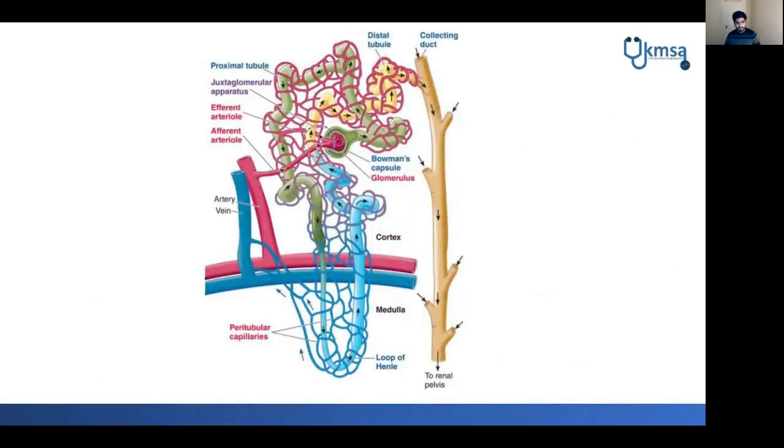So here's a kind of funny looking drawing, but what you can see there in the red is the arterial supply. It initially comes off as the afferent arteriole, with A for arrives, into the glomerulus, which is a tuft of capillaries, and then exits as the efferent arteriole. This is all part of the vascular supply. And then the tubular part of the nephron is this Bowman's capsule, which leads around to all the different collecting system and then eventually to the collecting duct.